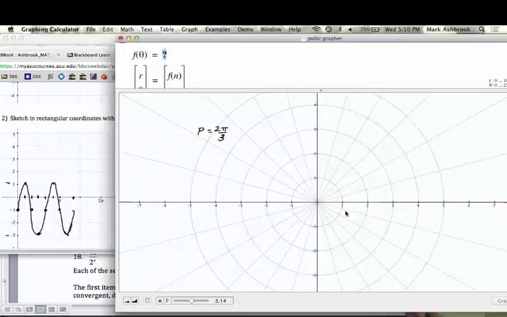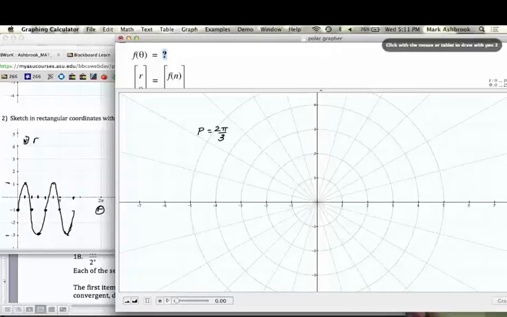So at 0, where are we? At 0, what R value are we at? When R equals 0, so this is our R, and this is our theta. At R equals 0, we are at negative 1. So here, theta equals 0, sorry, I got this backwards. Theta is this one, and this is R. Okay, so at theta equals 0, R equals negative 1. Boom, right there.